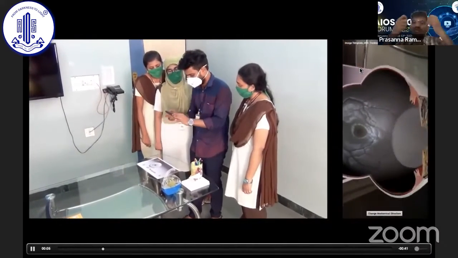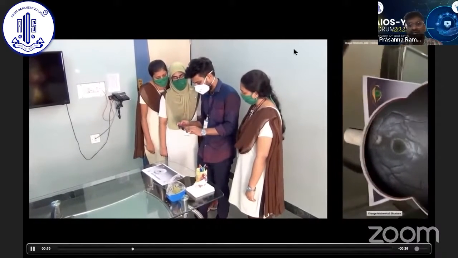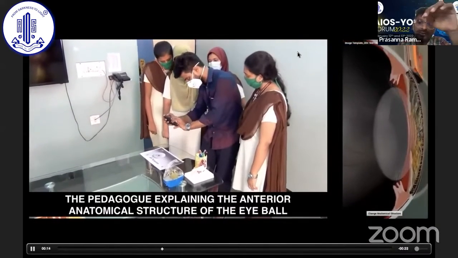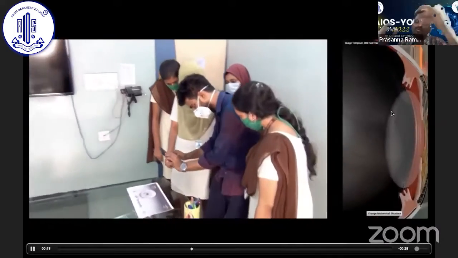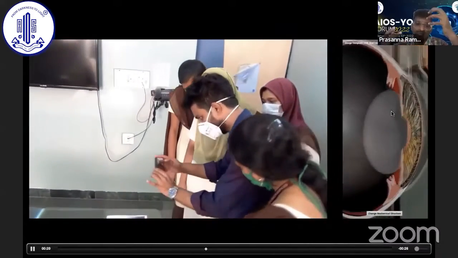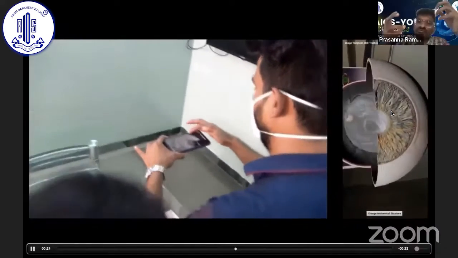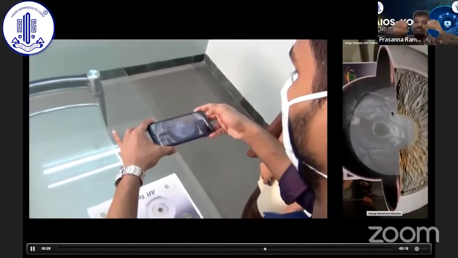And once you do that, this is the QR code to download this particular app, which is currently available on the Android platform. We are soon launching it on iOS as well. So once you download this app, let us see a real-time scenario of what you need to do. Print the AR template and place it on your table. And now open the app and focus your phone on that particular paper.